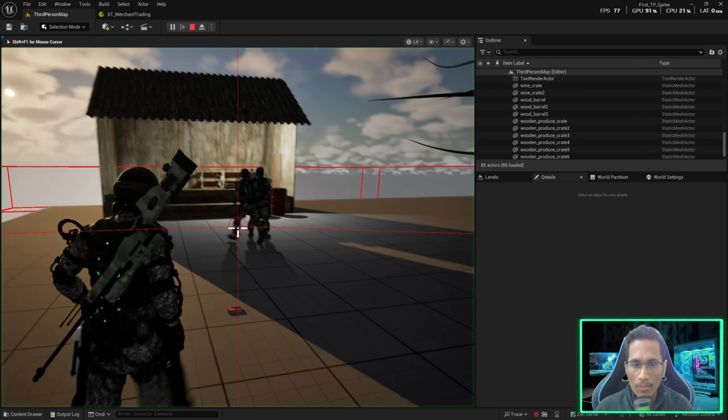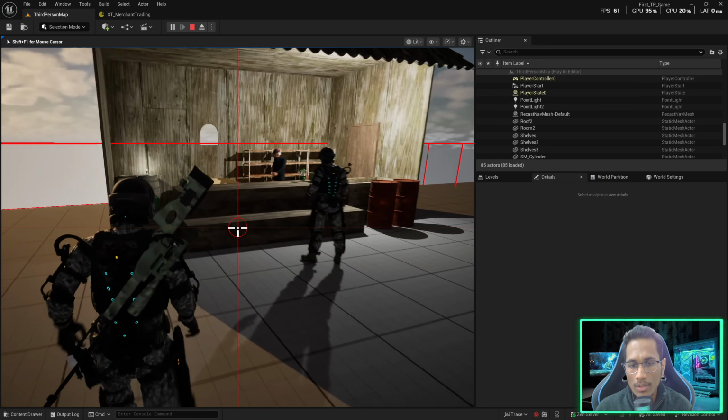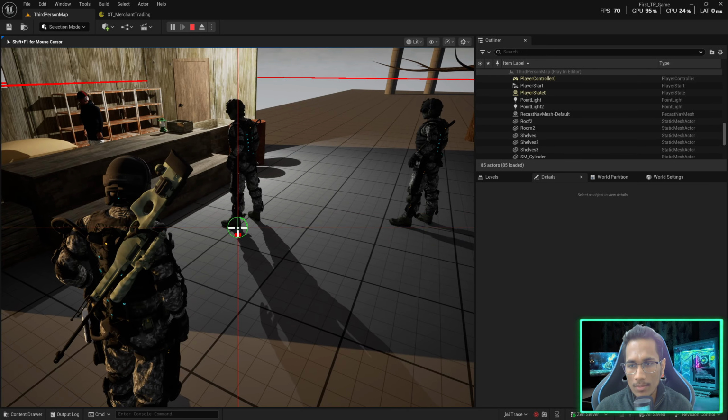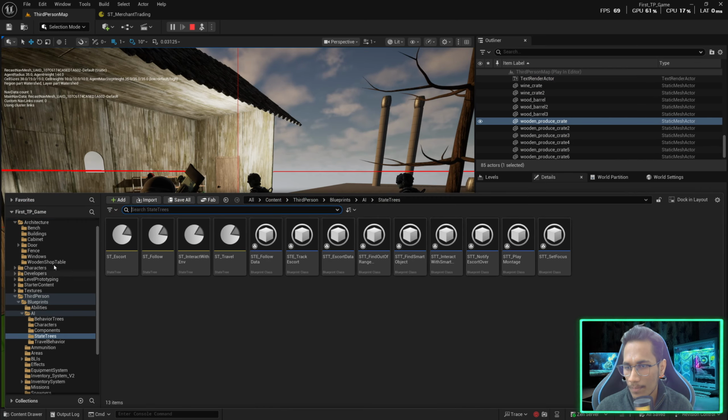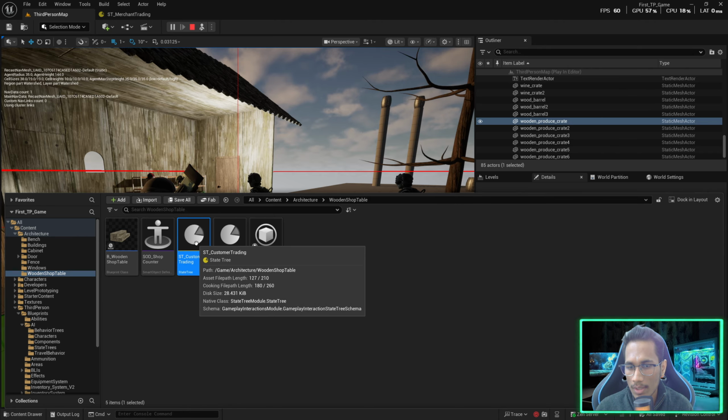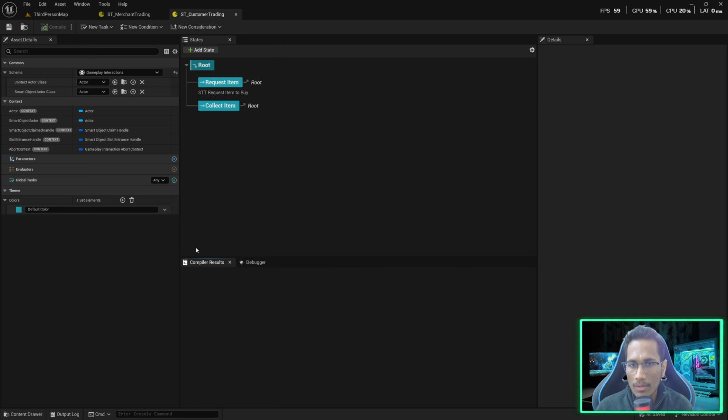As you know from the past, the customer goes to the shop counter, consumes the customer slot, and the customer trading tree gets injected. If you check the wooden shop table, this is the customer trading tree. Here he was requesting the item, and then he has to wait till the item is presented.